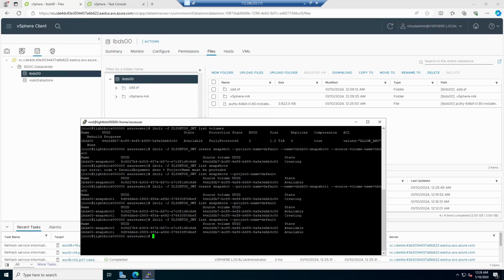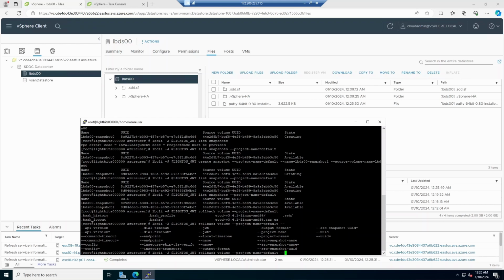And from here, what I can do is restore a snapshot. To restore the original snapshot, I do an lbcli rollback volume, giving the project name being default. The next thing I'm going to do is give the name of the volume that I want to restore to, and then the source snapshot name that I want to restore from.